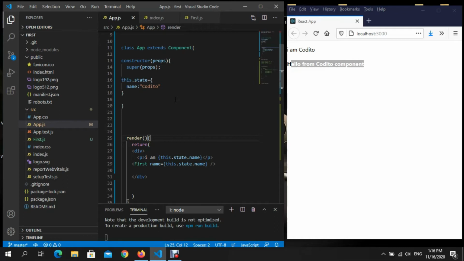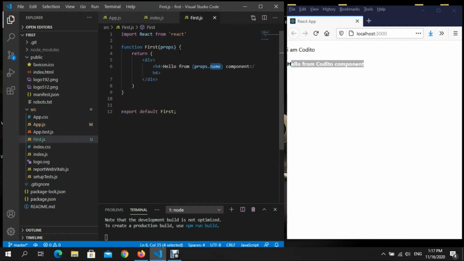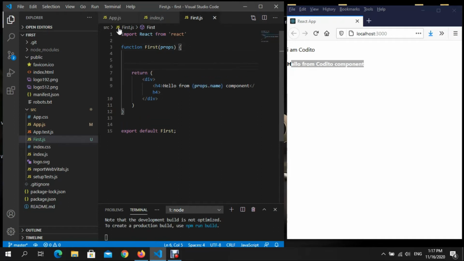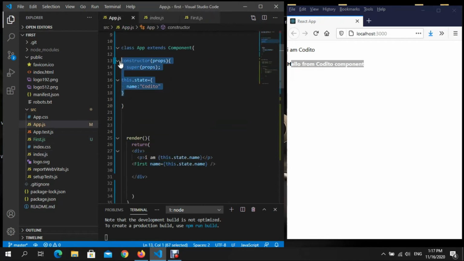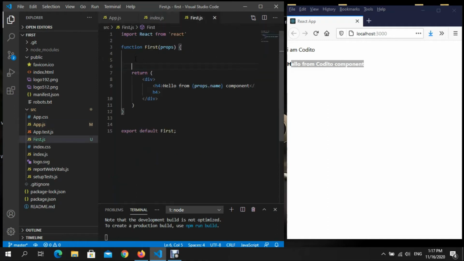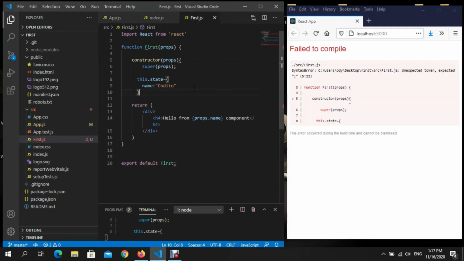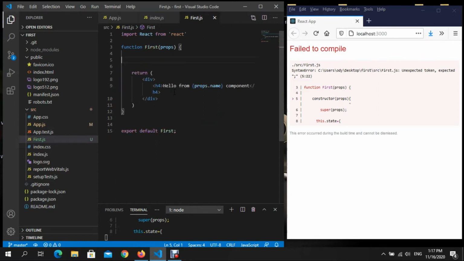So something very important, we can pass state from parent to child component with props, but we cannot initiate a state here. In reality, we can put a constructor here and create something like this. It is not allowed, these things, guys. We can make it only in class-based component.